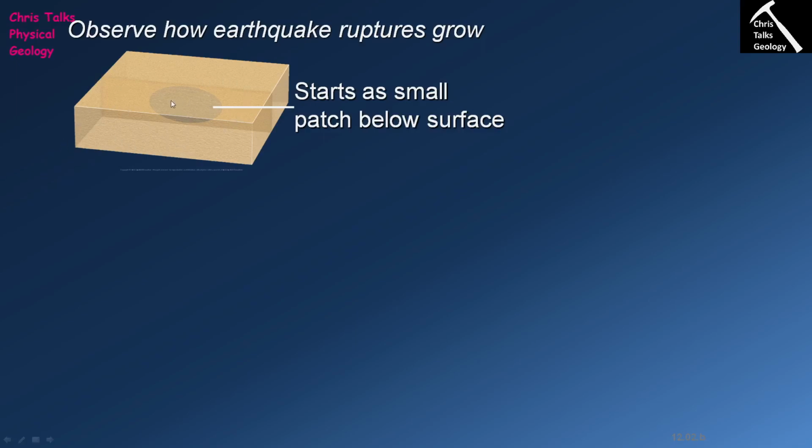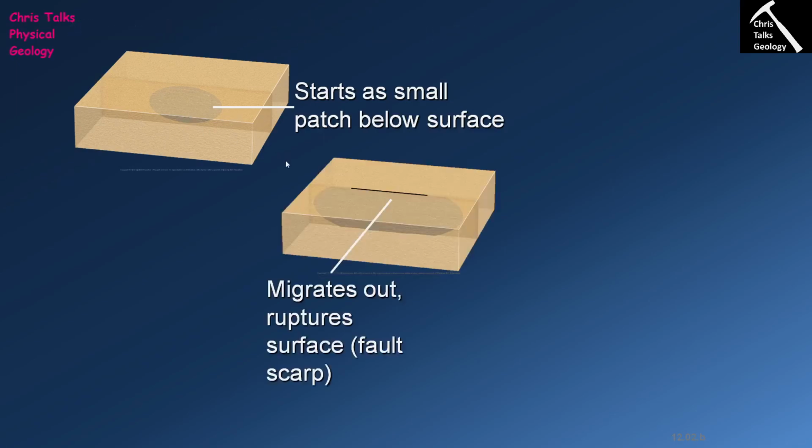And so what a rupture is essentially is deformation along the fault plane. So the fault plane is obviously the weak point. And so obviously once movement starts, it's going to be focused along the fault plane. And so we're going to see all the activity occurring in this region right here. Now, eventually, as our earthquake progresses, the size of the rupture is going to get larger because more and more of the fault will start moving. Initially, it starts off at this point, but as the earthquake progresses, more and more of the fault is going to begin motion. And so this causes our rupture to increase in size.